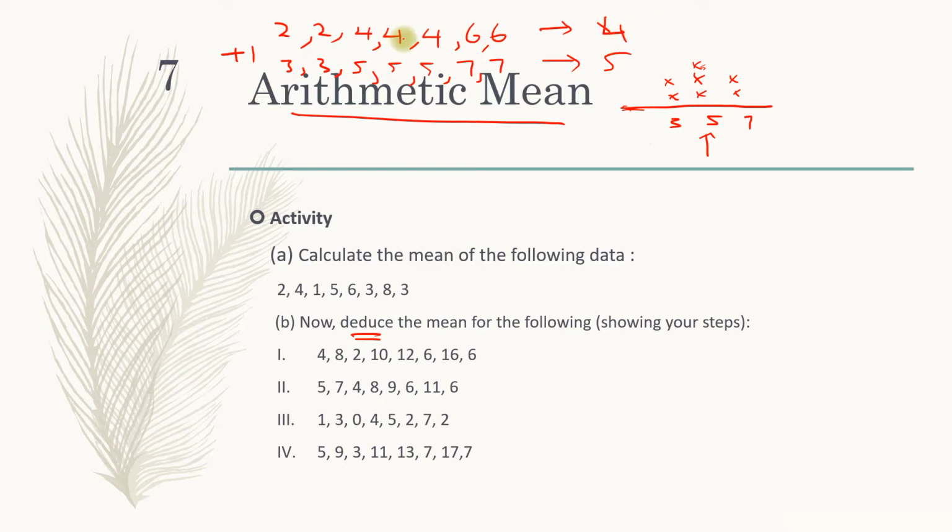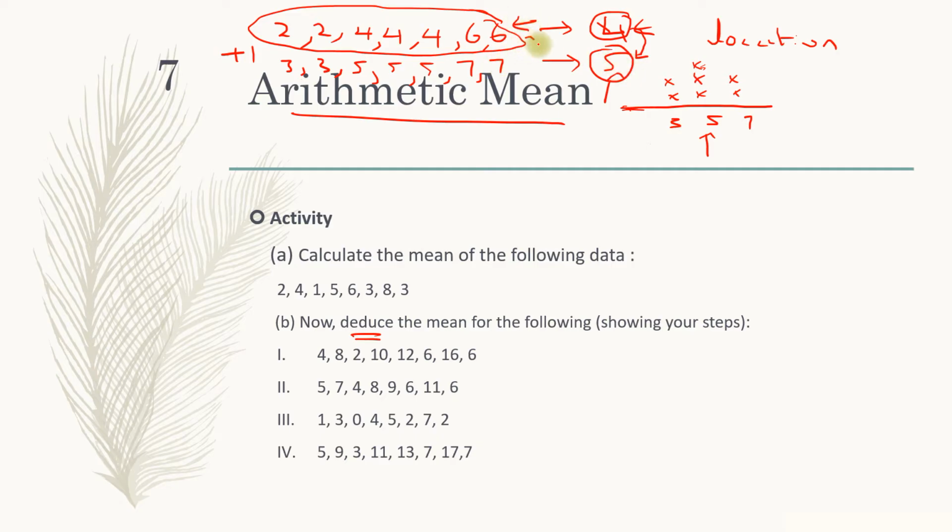So what has happened here? When you have shifted the values by adding 1, the mean has also been shifted by adding 1. Why? Because the mean is a measure of location. The location was 4 originally, but now the location is 5. So what I just did here, I did not need to compute the mean. I did not have to do 3 plus 3 plus 5 and so on to be able to find it. It was so straightforward because if I knew this one and I knew the relationship is just adding 1, I already understand that the mean here would be 4 plus 1, which is 5.